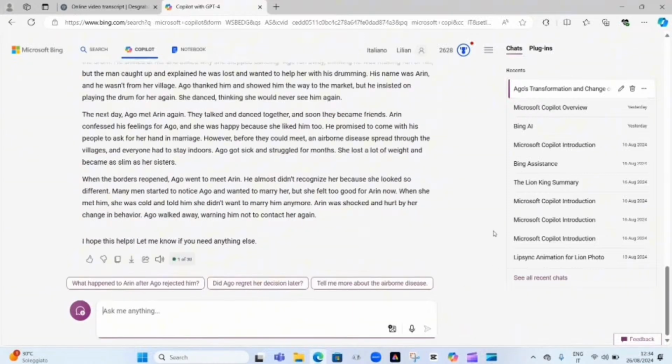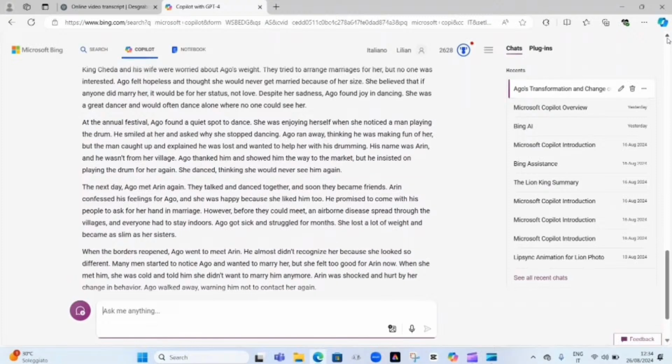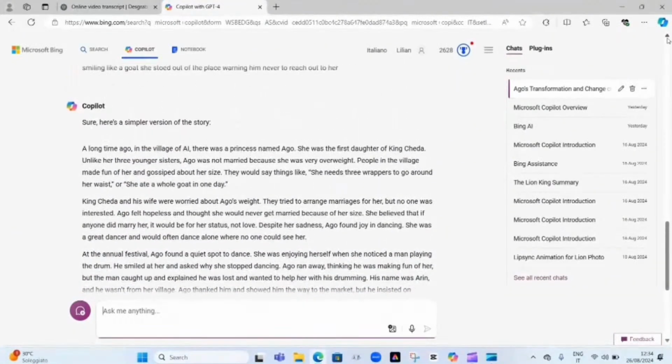Okay, guys, as you can see, everything has been rewritten and transformed in a different English language, just as you can see here. As you can see, everything has been rewritten. Now, guys, I must not forget to tell you, just in case you have a very long script, in the case where you have a very long story, you understand?